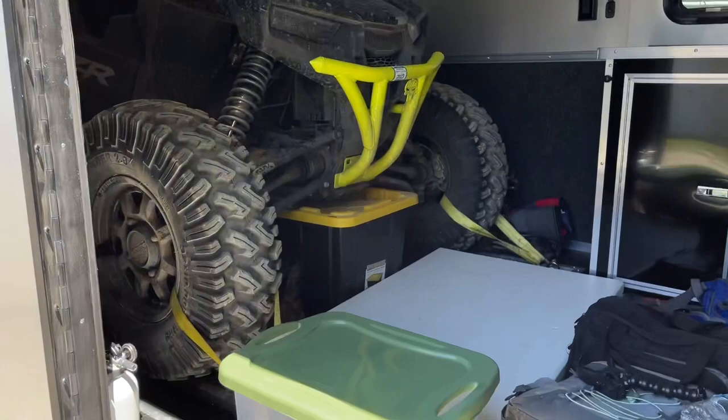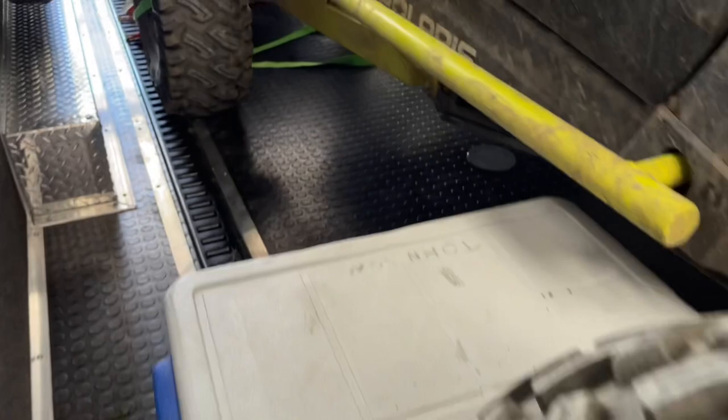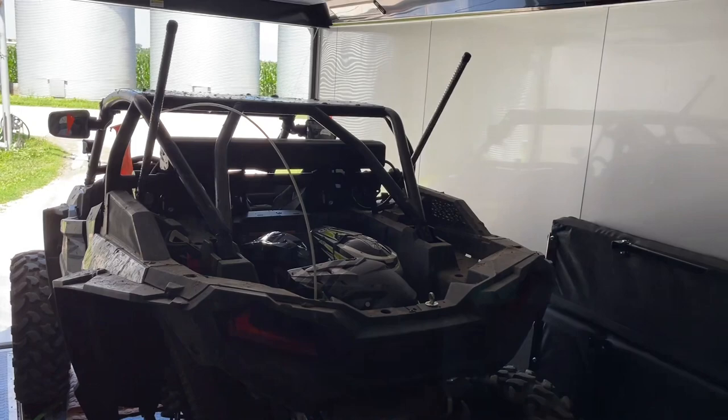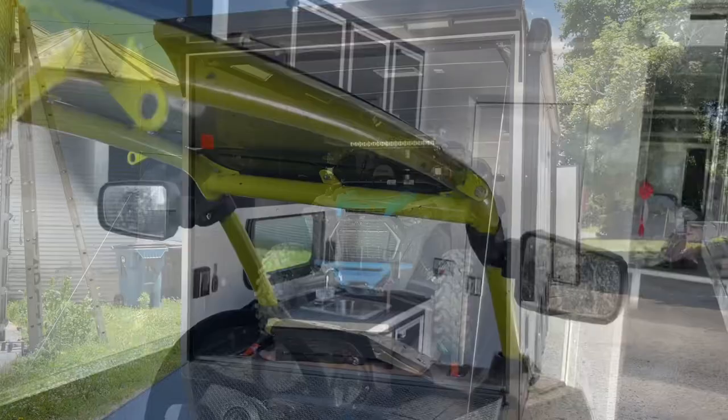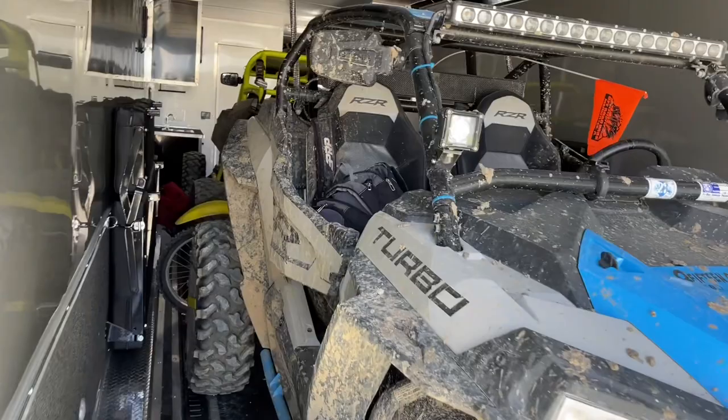Here's the whole setup inside, how we got everything loaded up. It was very quick and last minute this morning, but we've got a lot of gear in here. We got the RS1 right here, full cooler, got the helmets in there. We've got the DRZ125 right there and the XP Turbo. So we've got two beds on the sides, as you can see. All this weight adds up pretty good. Here's a little shot from the back — we got the Blackstone down there underneath. We definitely had a full load with two machines and all of our gear.